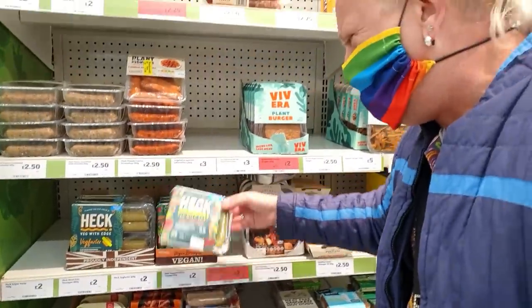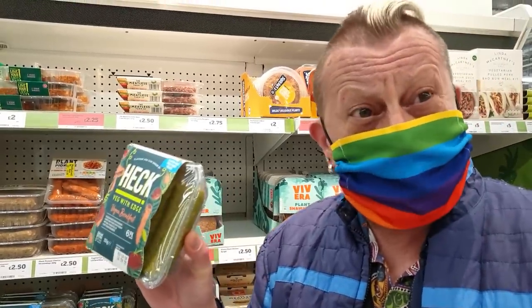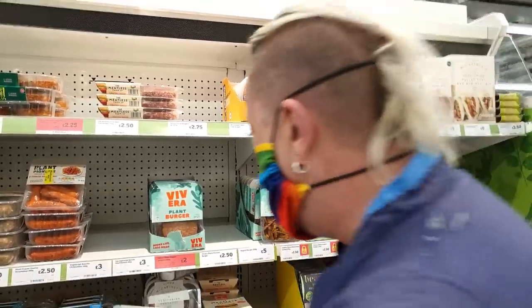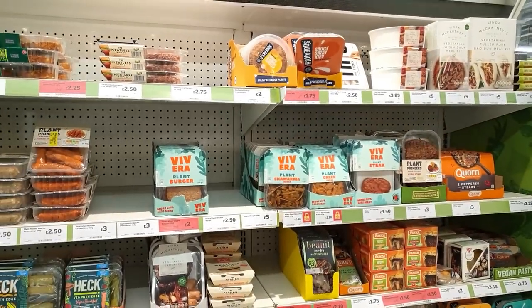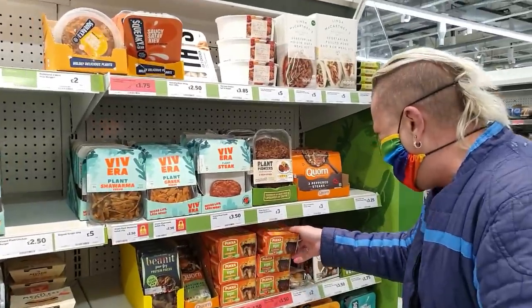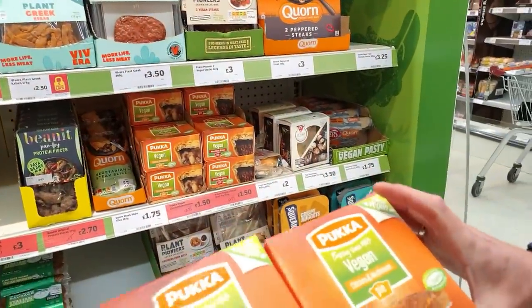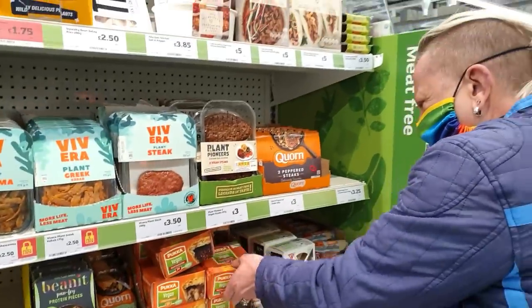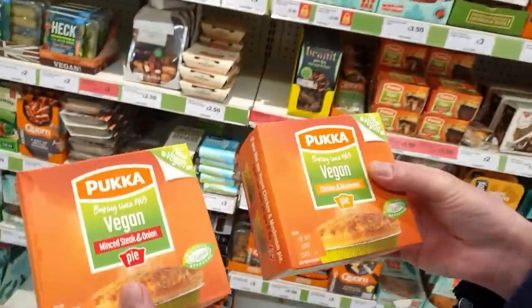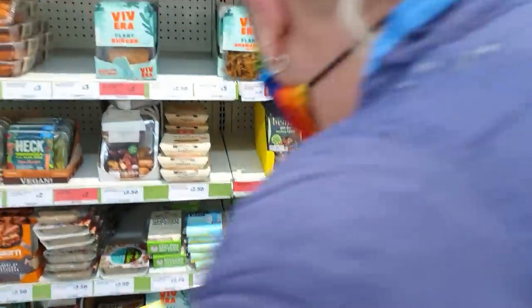A lot of people don't like these, the sausages, because they're purely vegetable. I quite like some of them, but they take a lot of getting used to because they have vegetable bits in them. As long as there's no shrooms in them. I mean, the plethora of stuff. Should we try one of these each? Well, they are on offer. We can have half each of each, can't we? I'll try it. Nice one.